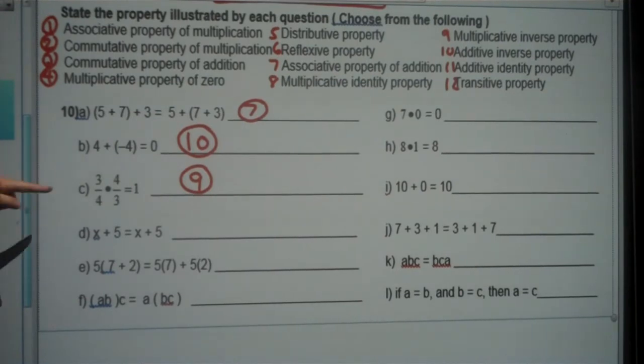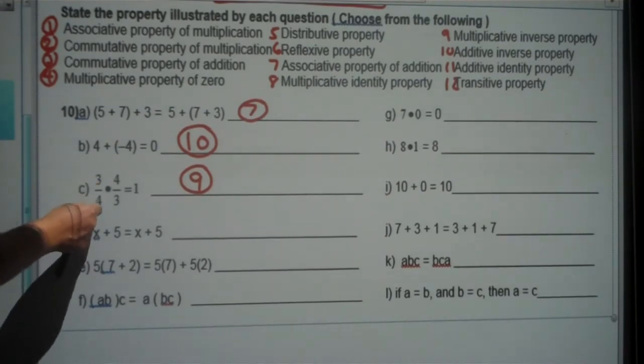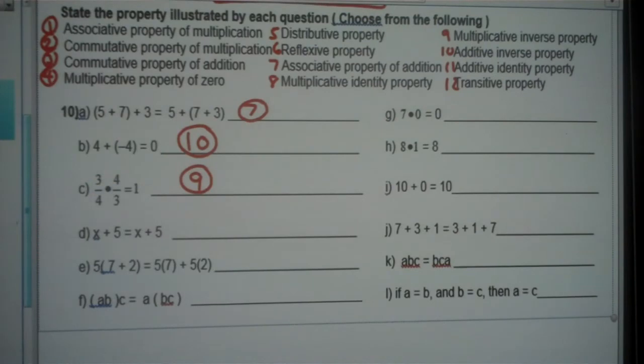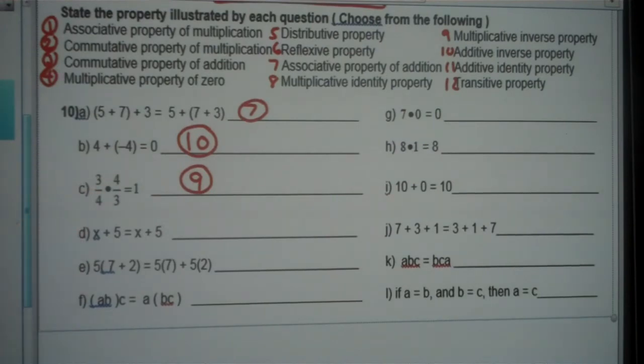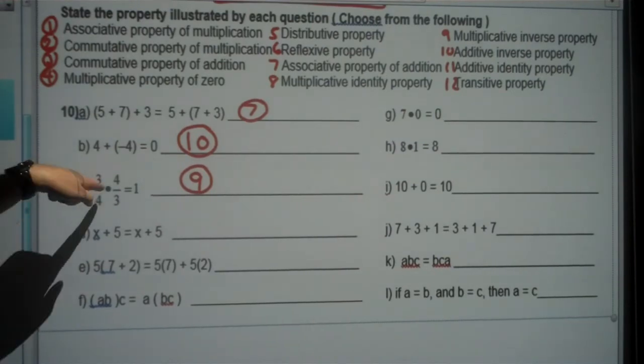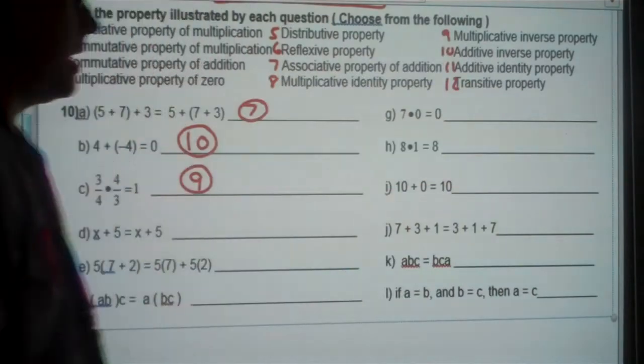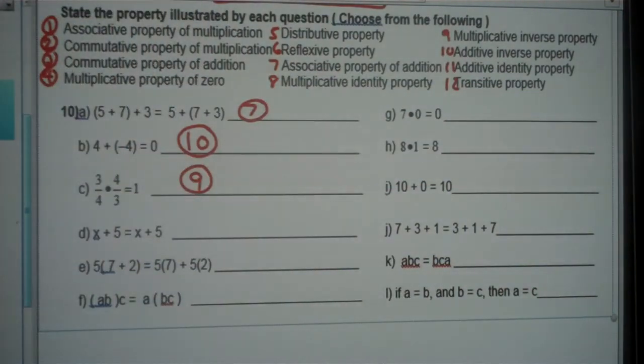Or you could say, this one, the 4 is on the bottom, so this means divide by 4. But this one's on the top, which means times by 4. So there's your inverse. This one here is 3, this one's on the bottom, which means divide by 3. So that's another reason why that would be an inverse. And the dot, of course, means multiplication. So another reason why that one's 9.